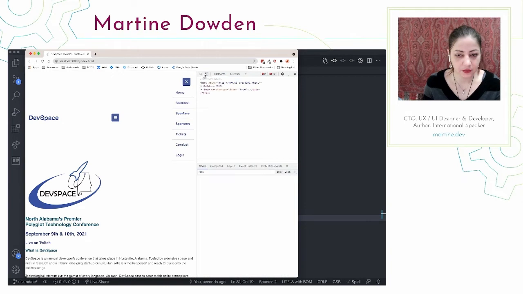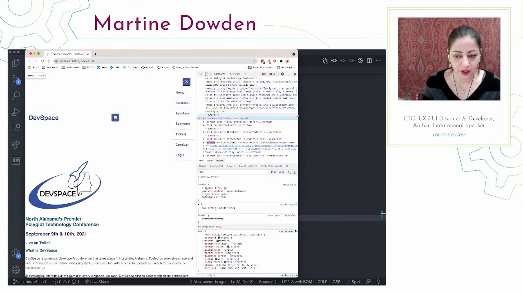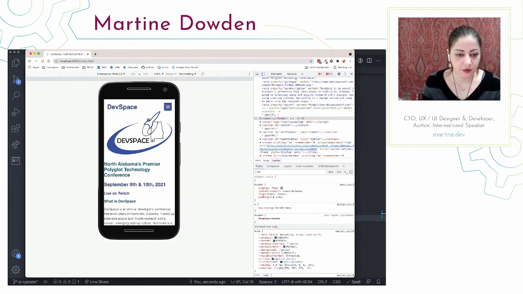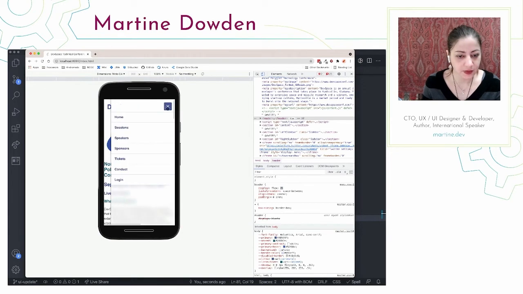There's this really cool toggle in your DevTools over here. If you click here, depending on what you have set up, and that depends on your OS and probably on the browser you're using. I'm using Chrome, but some of them will give you the nice phone thing, which is cool for screenshots if you ever need them. But right now, we can still see this still works.